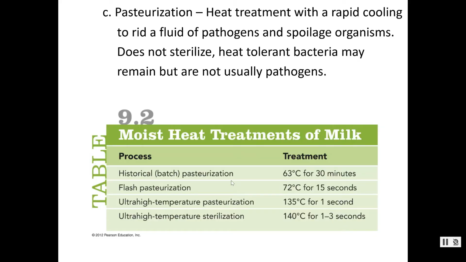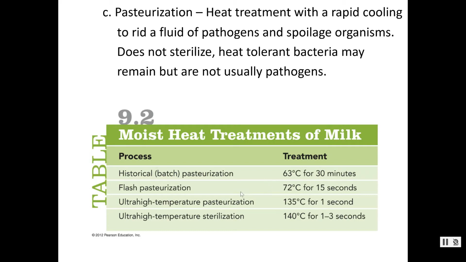All right, so back to the PowerPoint. Let me show you the different types of pasteurization. So we know pasteurization because of Louis Pasteur and all his work with the wine. This is what they called historical pasteurization. After he did the work with the wine industry, he kind of fooled around with it because he wanted the wine to taste good, but we didn't want it to spoil with all those bacteria making acids. So they came up with a method where they heated the wine to 63 degrees Celsius for 30 minutes and then moved on to other types of liquids pasteurizing. This is an old type of pasteurization. We don't do this anymore.